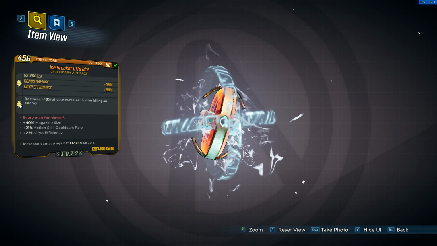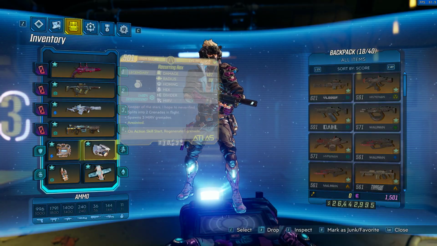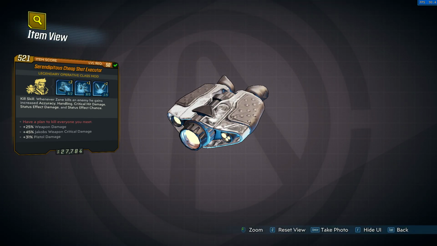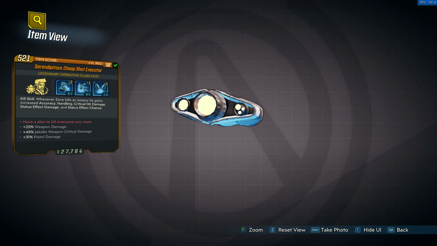But more generally, if you don't have time to farm for these things, then just any icebreaker will make the build work effectively. Likewise with my class mod, I also have more or less, I must say, a perfect class mod here. The only thing that will make it better is if I can get plus 5 on Good Misfortune, if that's even possible.